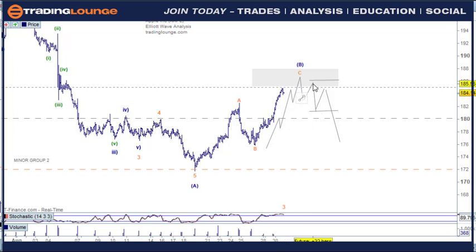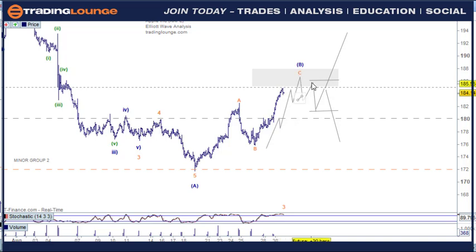Now, we can go long above the B wave. So if the market is going to be bullish, it's going to take the B wave out and trigger us in at that point, and then we'll keep climbing. If it doesn't take that out, then it's going to end up coming lower. So I'll take this one out here.